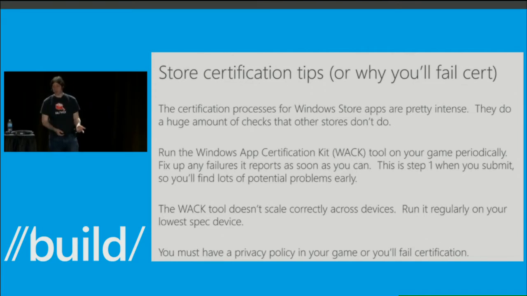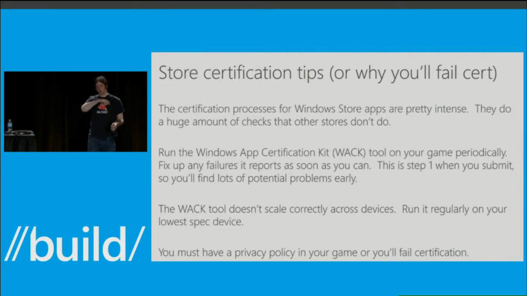If that's restricted API calls, or if your game's not starting up fast enough, it's the very first step of certification. They will run it. If it fails, your game will immediately come back to you. So just make sure that before you hit that button and push your game through, you've run the WACK tool and you've done it on the lowest spec device you have, because it does not scale properly. You might pass every time on a high spec device, and you might fail every single time on a low spec device.